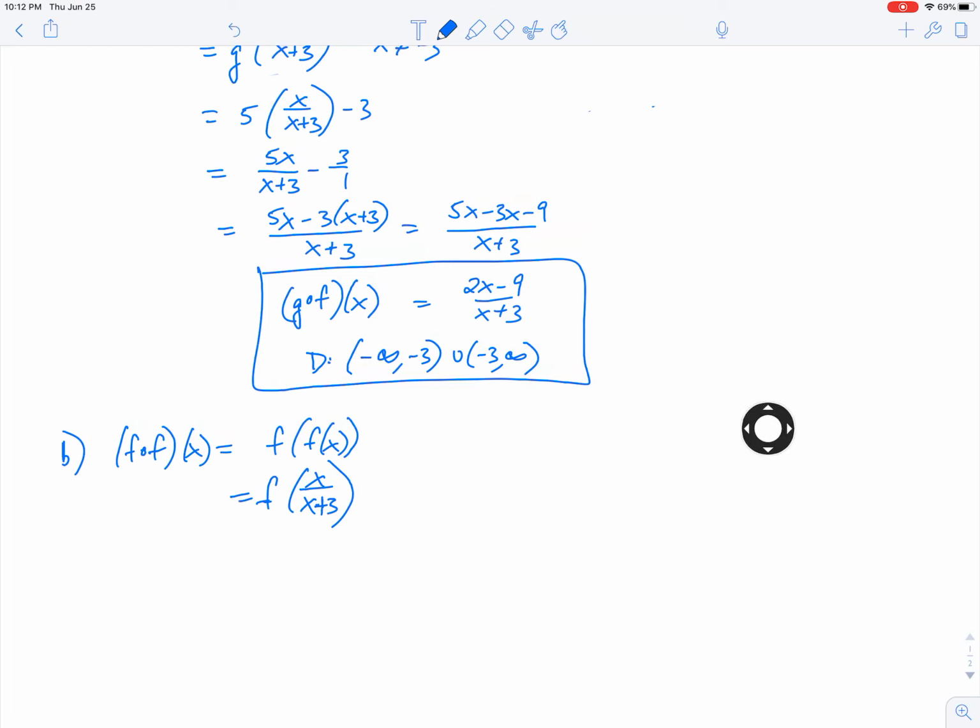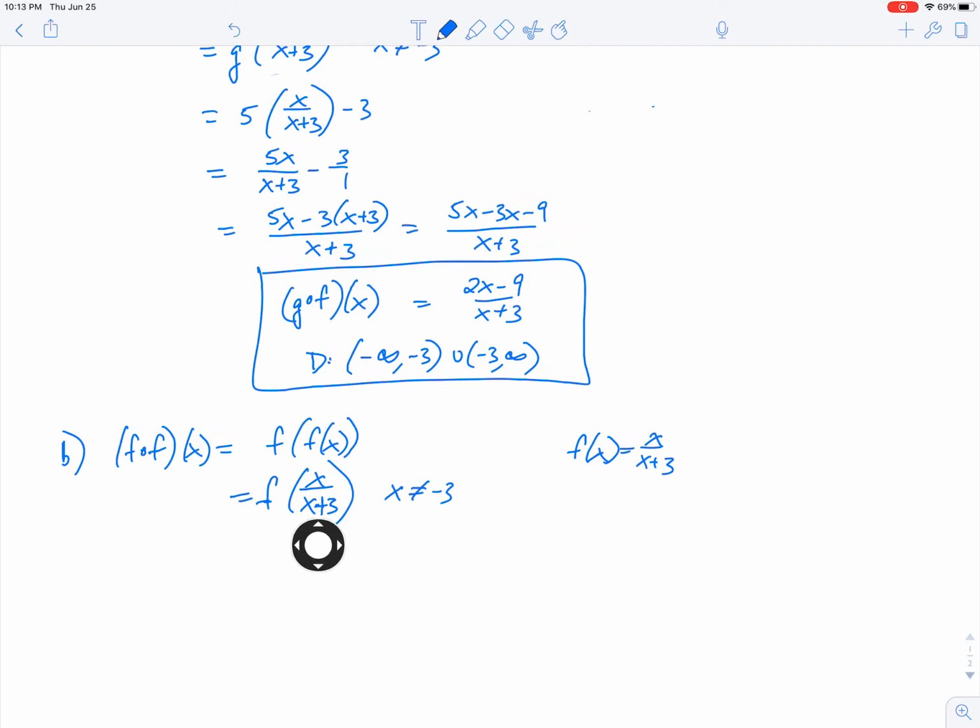And let me write f over here just so, for easy reference, f of x is x over x plus 3. Okay, so now what we're doing is we're taking x over x plus 3. Once again, I should state the domain, right? Once again, x cannot be negative 3 because that would cause the expression in parentheses to be undefined.